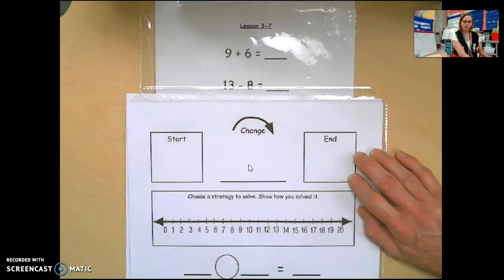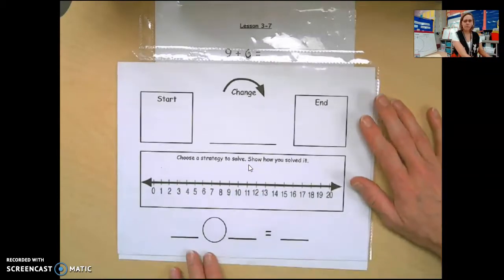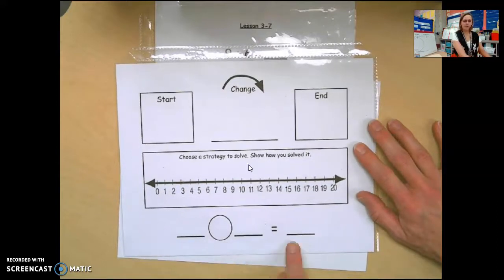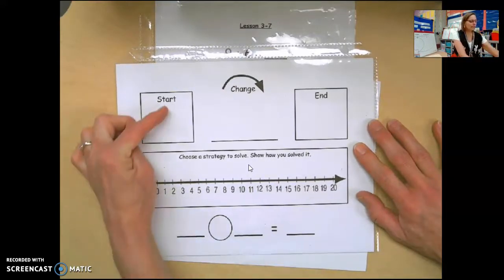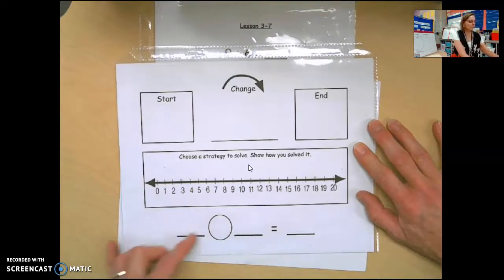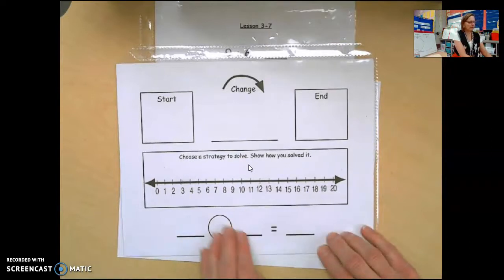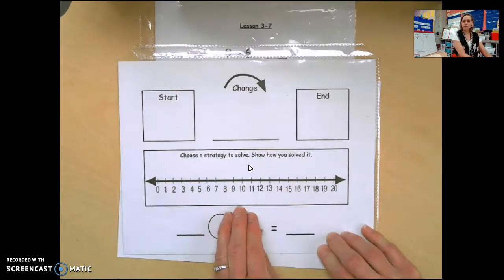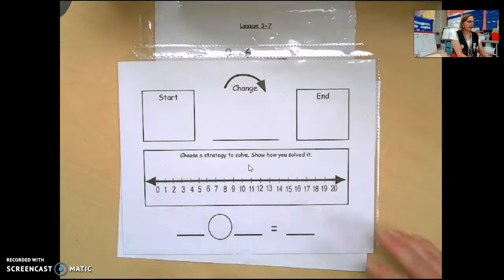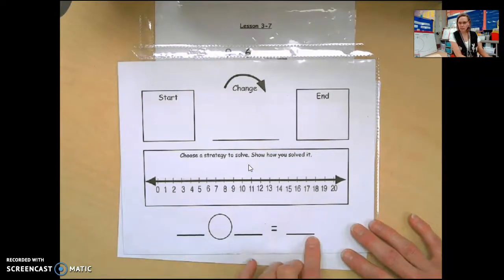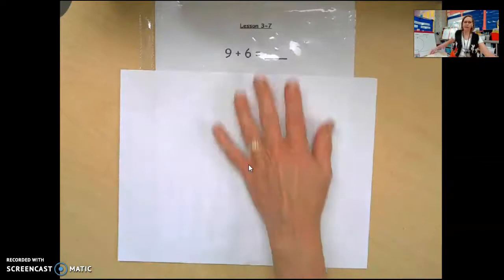When you look at that number model down here at the bottom, remember that the starting number is that first number, the ending number is your ending number, and this part in the middle is that action again. It's really important to think about how that number model is put together. Because when you start looking for mystery numbers in different places, you've got to know what you're looking for: the starting number, the action, or the ending number. So let's go back here again and look at these.